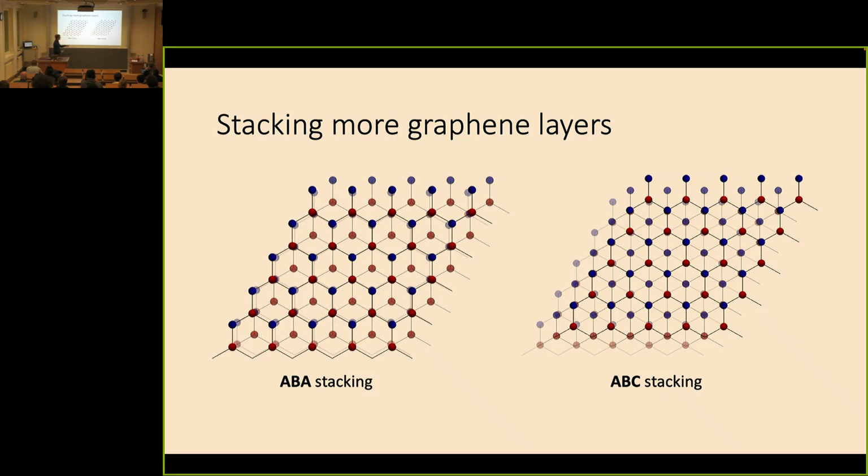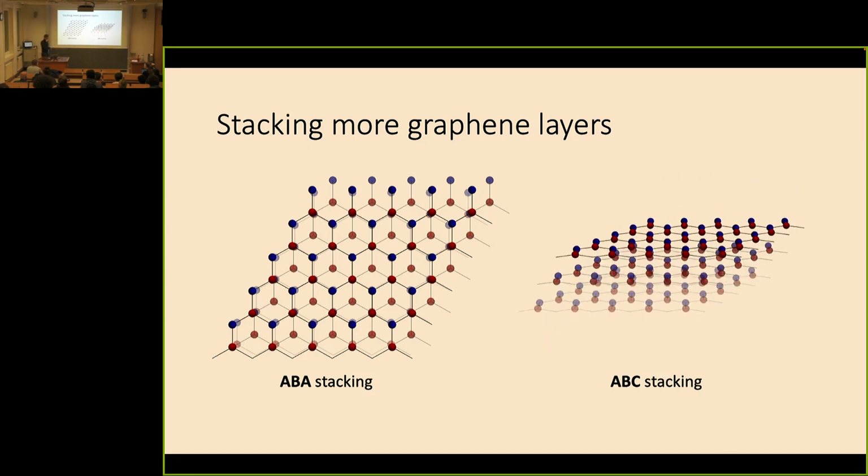The other way is, you notice that there was a shift, and I can continue that shift. Here is the bottom layer, the next layer is shifted, and the next layer is shifted again. So you notice that the third layer is now again above a different sublattice of the first layer. That's why this is called ABC stacking. There was no C sublattice, but it's just to distinguish it from the A sublattice. So I can stack like this, or I can stack like this. Just the side view again.